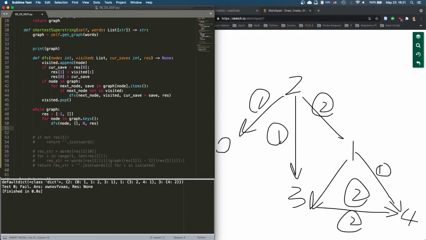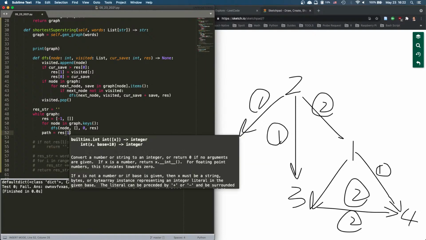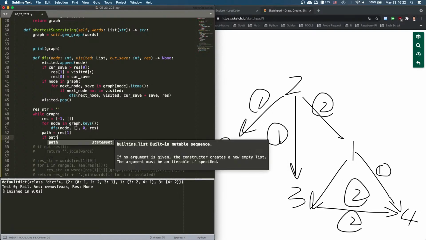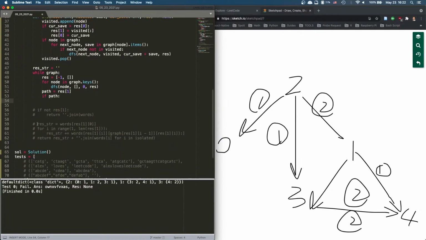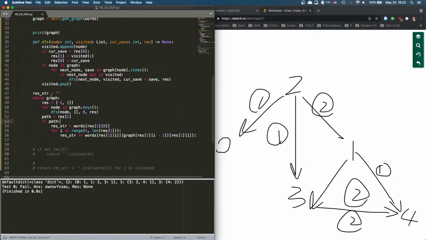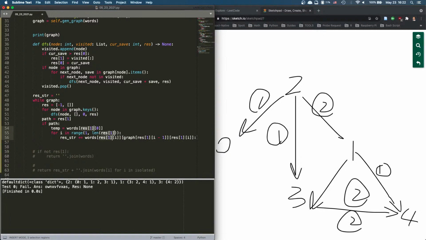What I'm trying to do is every single time the graph, we're gonna say we have result str, and when we get in, after it goes through, we have path is this, right? We have the path. Then we're going to turn the path and say if I have path, then we're going to do this, right? If I have path, I'm going to go through the path, and say cart temp, right? And then this is going to be path, right? We're just going to go through the path, get my temp up.